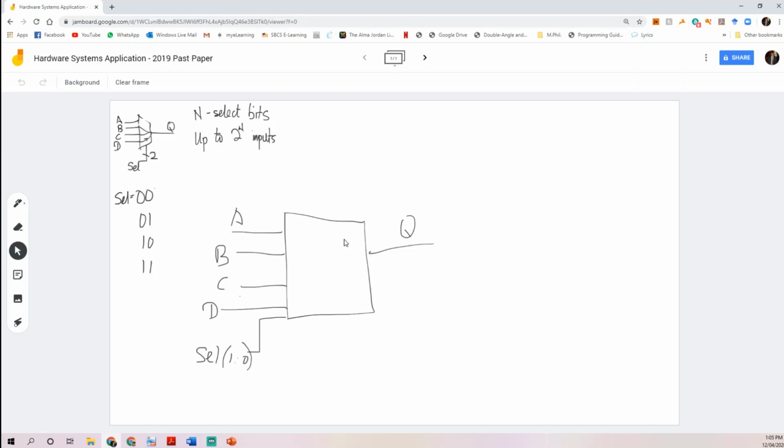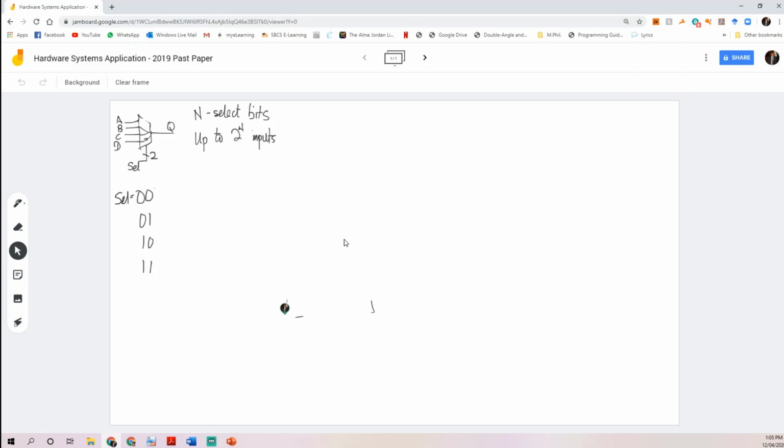Okay, or we could think of this as having a 4-bit input, something looking like this, say I, and it's 4 bits, so it's 3 down to 0, with a select input, and we know that our select input is 2 bits, so I'm going to put that as a standard logic vector of 1 down to 0, with a single bit output Q.